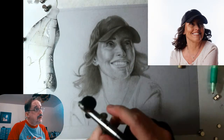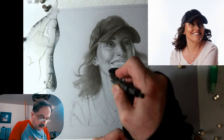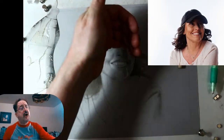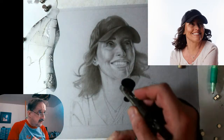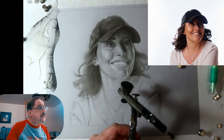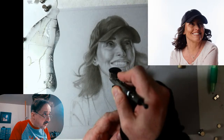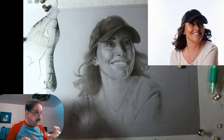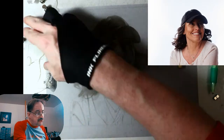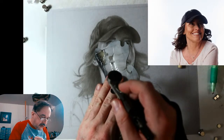So important. Just come right here. Going to be about 4 inches away. And you want to ask yourself, is the shadow on the chin side or is it on the neck side? Little things like that and paying attention to will go a long way. So I want you to always ask yourself that question, because if you're not paying attention, you might put the shadow on the wrong side. It might look right, but there's going to be something off. And so it's crucial to get that.